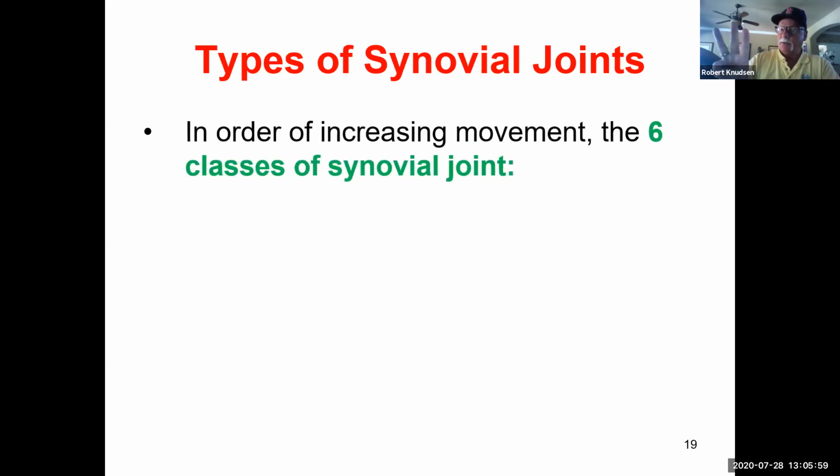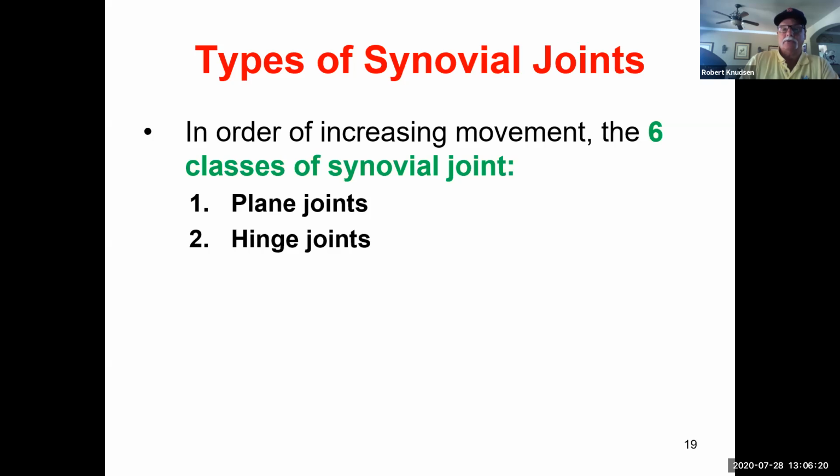Okay, now there were 3 planes of movement: uni, bi, multi. There are 6 classes of synovial joints. So now we're talking about planes, now we're talking about classes. Here they are. Plane joints, hinge joints, elbow hinge joints, pivot joints. Okay, pivots. Those are all uniaxial. Got that? Those three that you are seeing right there are uniaxial. So under uniaxial, you put 3 examples. You see how that flow chart's going to go?